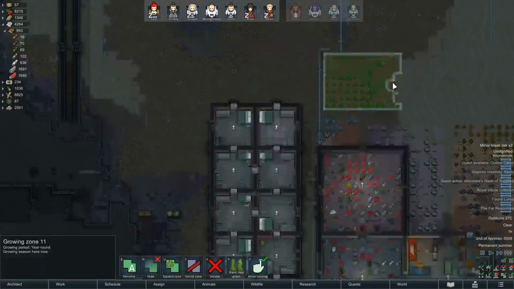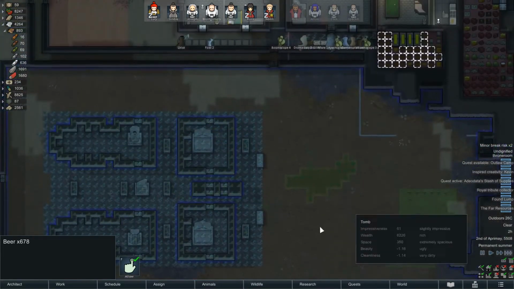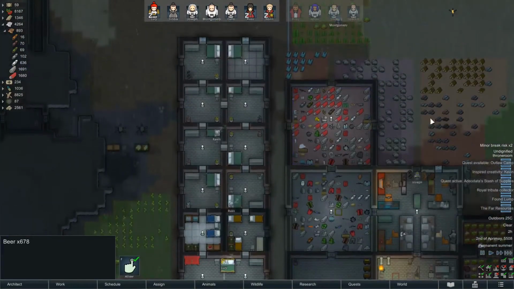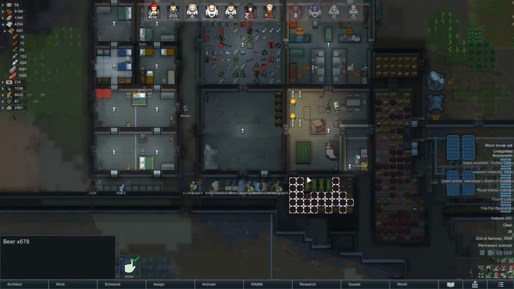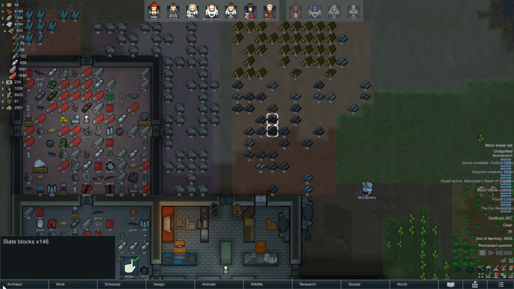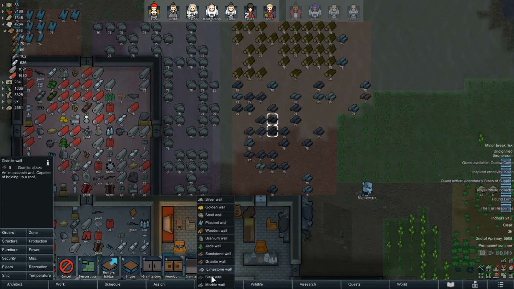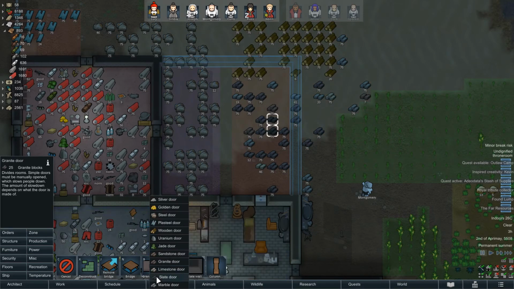What I can do is move, if I want to keep growing hops, which I don't technically need to. We have a ton of beer. We can actually start selling it. I could put some hops down here. If I want to grow trees again, I can grow them down there. And we'll make a nice jade sculpture for it. I think that's the plan. I just don't know what I want to make this room out of. How much slate do I have? Do I have enough? That's 50, 60. Should have enough. I'll do steel doors.